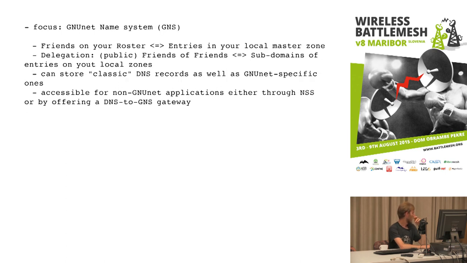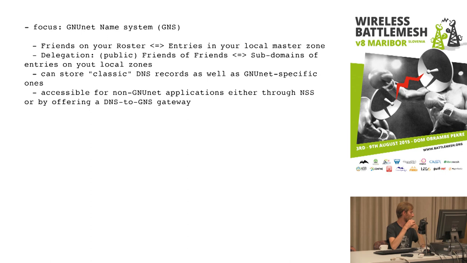So to get back to community wireless networks and why we would want something like GNUnet in there, it is basically because it can solve problems which are relevant in community wireless networks and do not directly have to do anything with routing algorithms, though DNS, for example, could be solved by anycast. For example, you could just anycast a DNS server. That's what I saw many people doing.